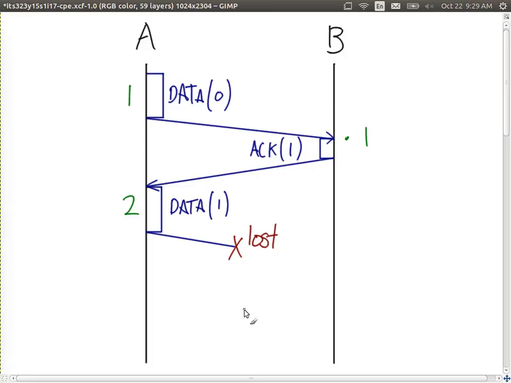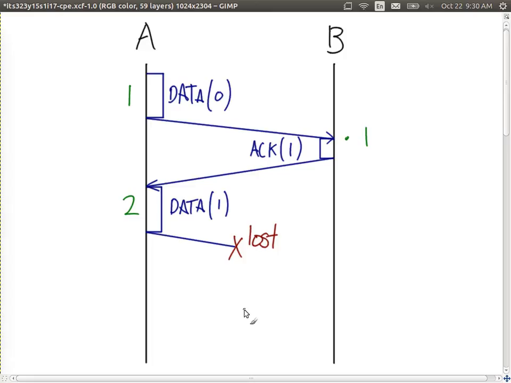What does B do? Nothing. B does nothing. Why? Because B has received nothing. Assuming B's got no data to send, B's just the receiver. It received data and sent an ARQ, and that's all B is going to do. Receive data, send an ARQ. It sent the ARQ, the previous one, and B is waiting for data. B's not going to do anything because it's not going to receive this data.